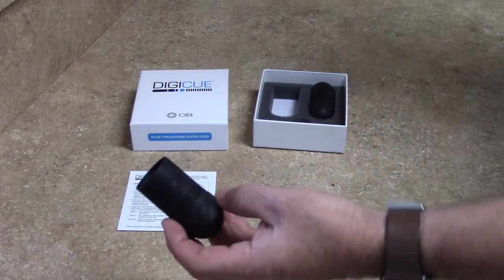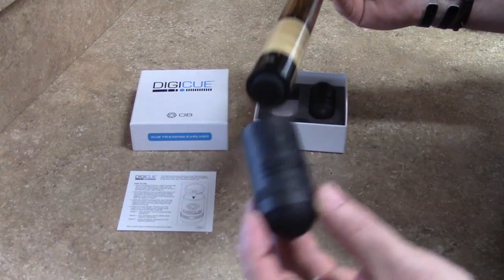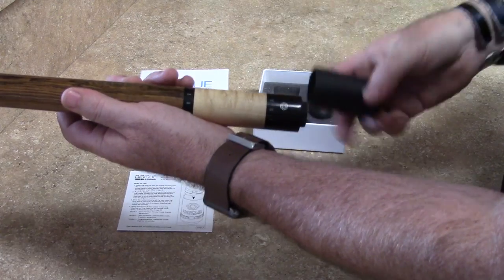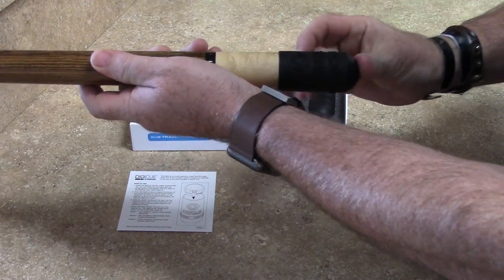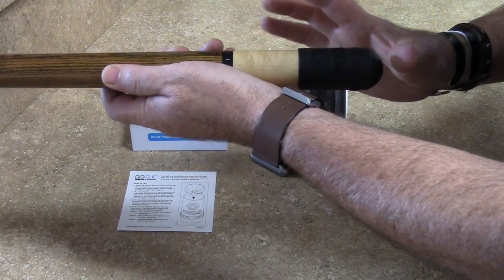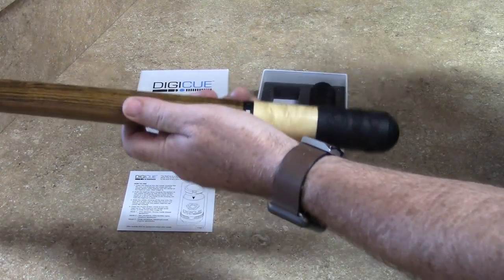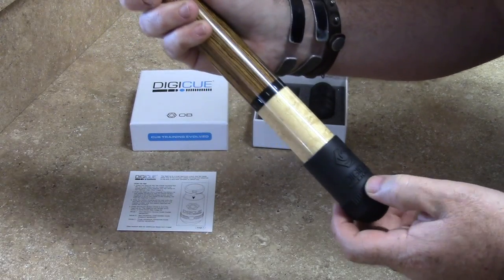What do you do? Well, this is the best part. You take a pool cue or a snooker cue and you put the digi-queue on the end. I'm going to simply take the digi-queue, slide it over the end, and that's it. You want to make sure that when you push the digi-queue, you push it all the way up. Make sure that the digi-queue is flush with your rubber bumper — you don't want to leave a space, you want it pressed all the way up against it. And that's it. Go ahead and turn it on and play.